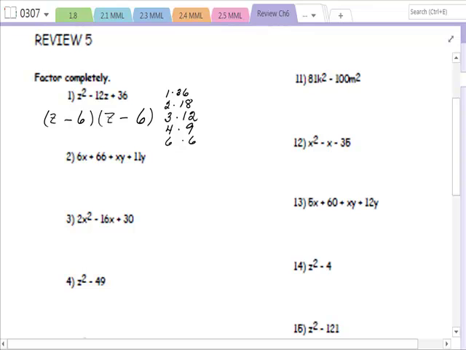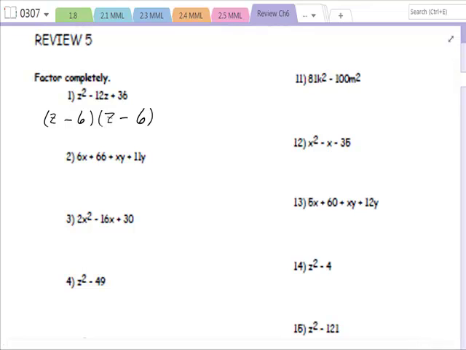Just to keep the clutter off of this, now I'm going to erase these. I hope you'll check. You wrote down the answer and you go, let me check it. I will check it by using multiplication, in this case FOIL. The product of the first, z times z, is z squared. The outer product is negative 6z. The inner product, negative 6z. Combine them for negative 12z. Negative 6 times negative 6 is positive 36. Are we good? Okay, and those are all the questions that I think of and answer for myself. Let's go to the second one.